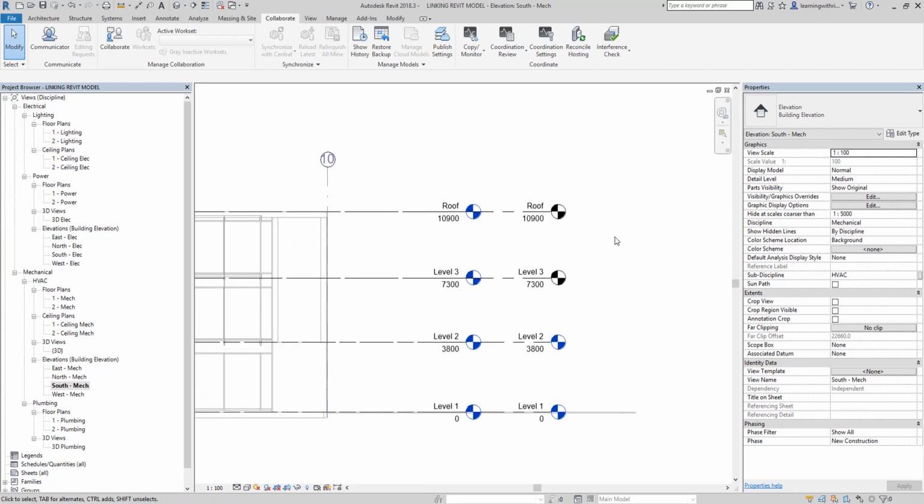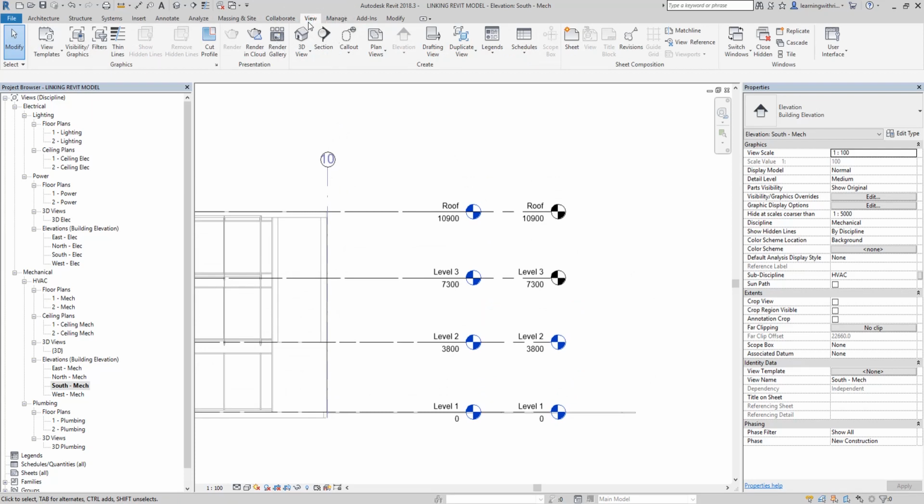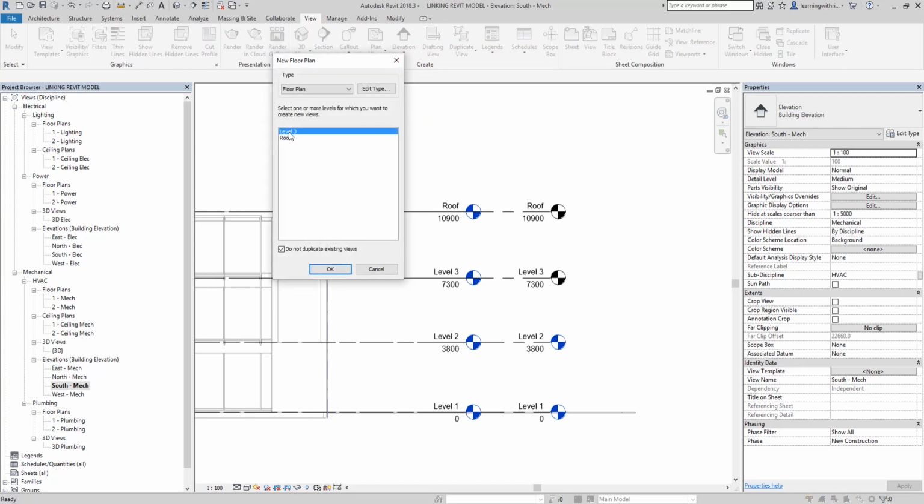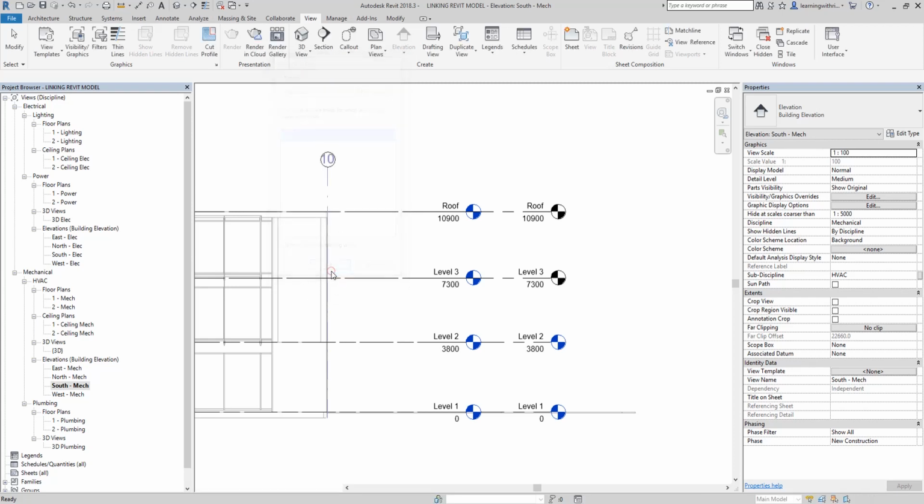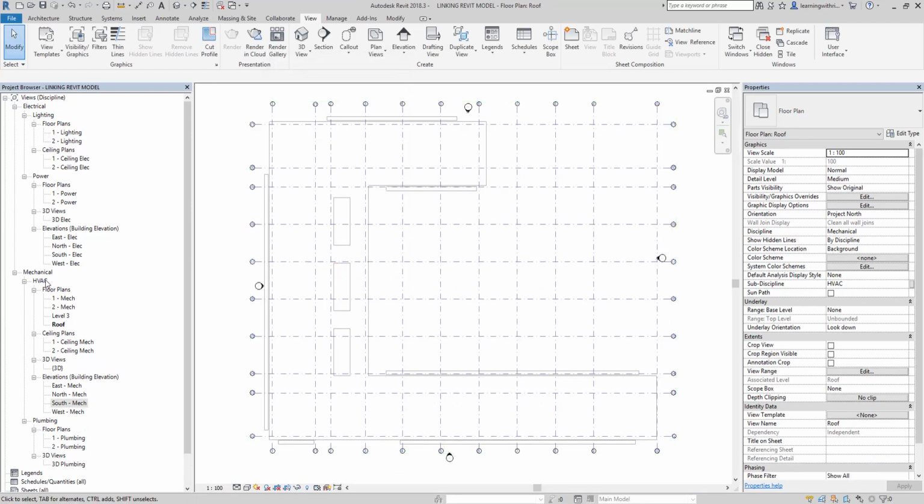So to do that, you just need to go to the View tab and Plan Views. So I can select here the floor plan. All right, so just click the floor plan, and then as you can see, these are the two levels that don't have the floor plan. So I'm just going to select both, and then I just select here OK. There you go. So by default, it went under the mechanical HVAC discipline here. So I'm just going to rename this one. So let's say this is 3-mech.